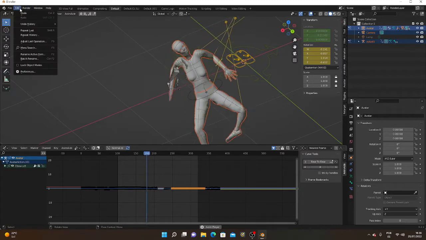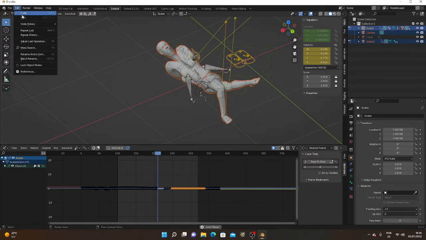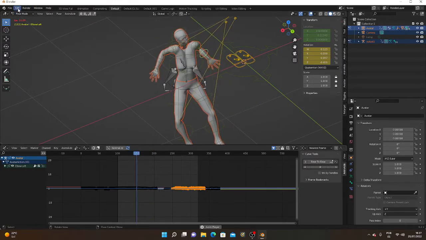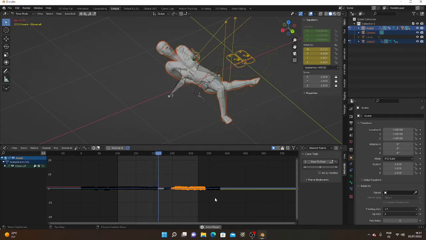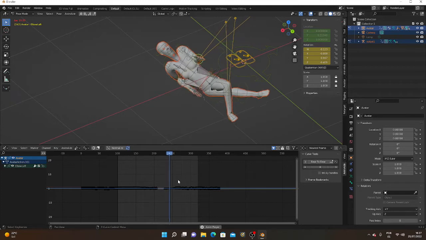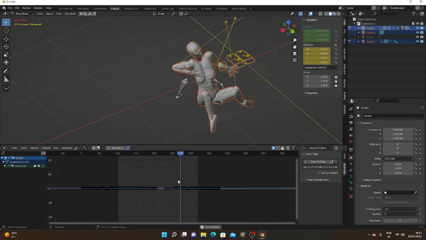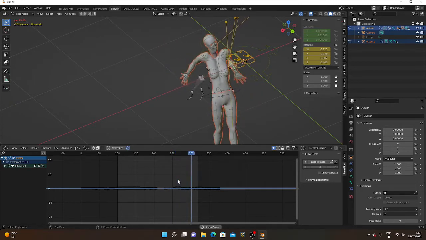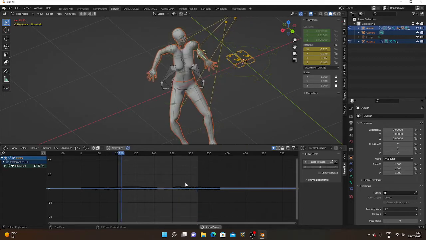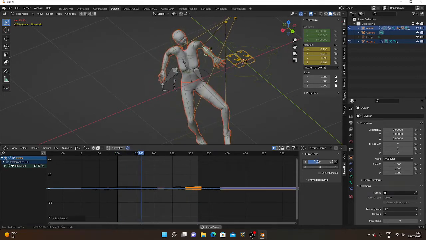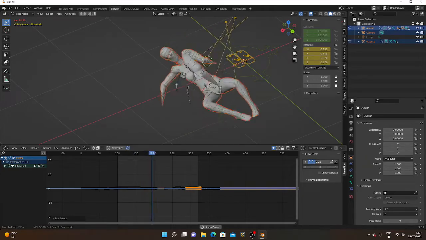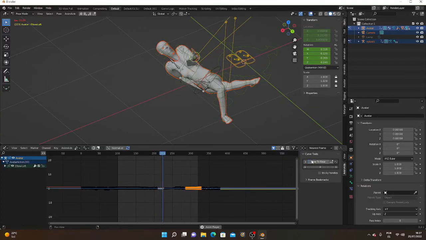I think that one is not the correct thing to choose, so I'm going to choose another one. That over here. I think I put it a little too much.